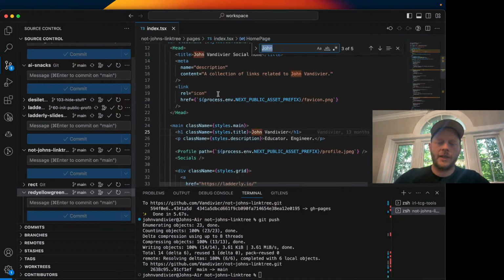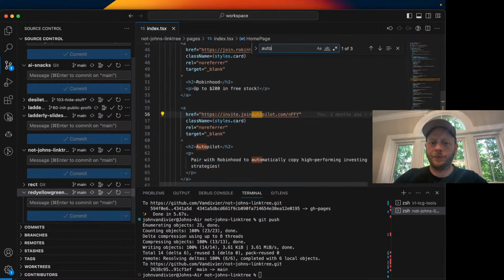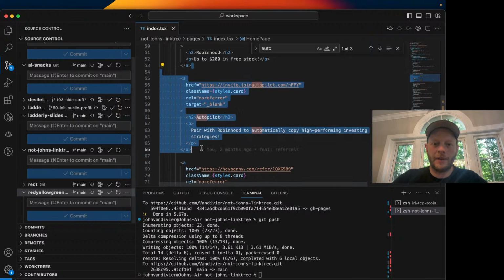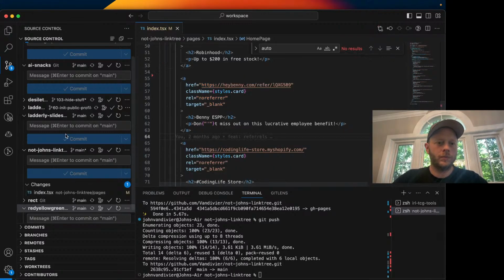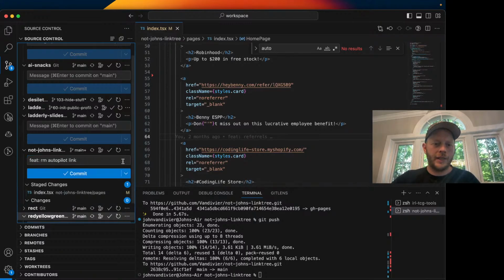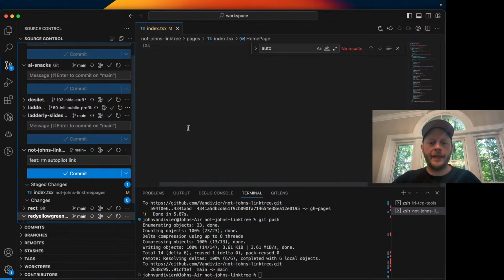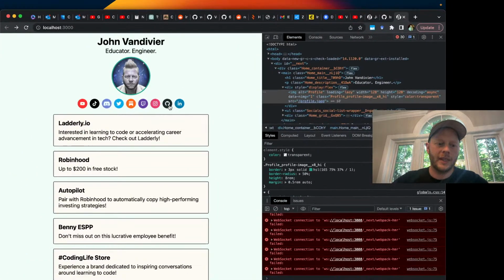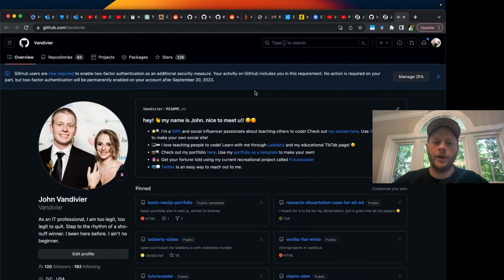Okay, so we have this index. Let's remove the autopilot. I don't want to recommend autopilot anymore. Bam. It's a quick little commit, feat: rm autopilot. And we can also, okay, one thing at a time, I guess. The next thing is that we can link, powered by developers like you. Yeah, we can link the repo in the footer.